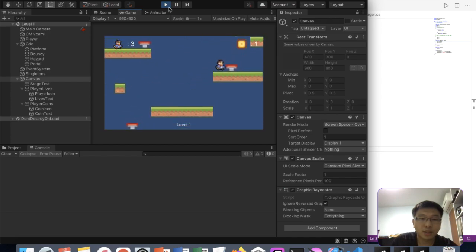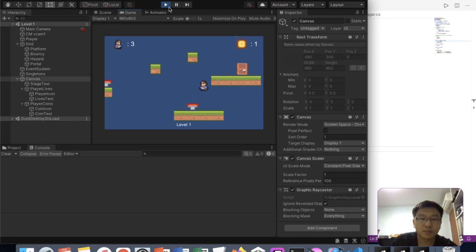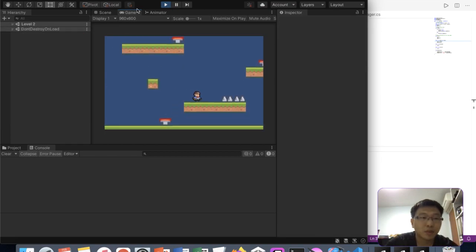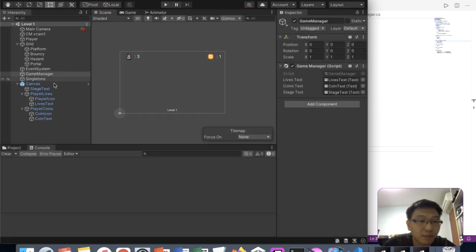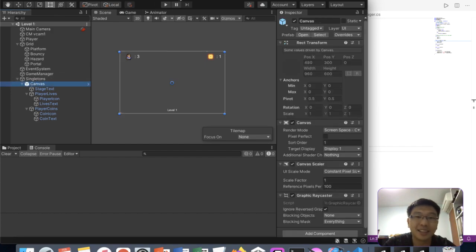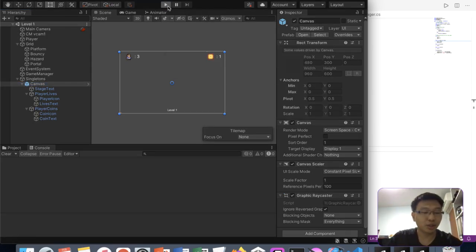Oops, dropped. The don't destroy on load is on the game manager, it's not on the canvas somehow. Oh, I did not put this canvas under the singletons. So now that canvas is under singletons, it shouldn't be destroyed anymore when I load it, hopefully.